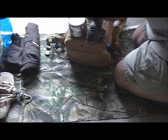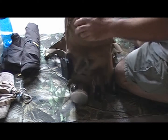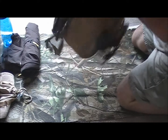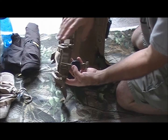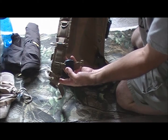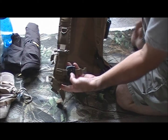Like I said, every time I zip it up, put the carabiner through it to keep it from opening up. Oh, almost forgot. Go out here to the outside, to the straps. You'll see I've got a couple of grim locks here, along with this elastic to help control my hydration tube.